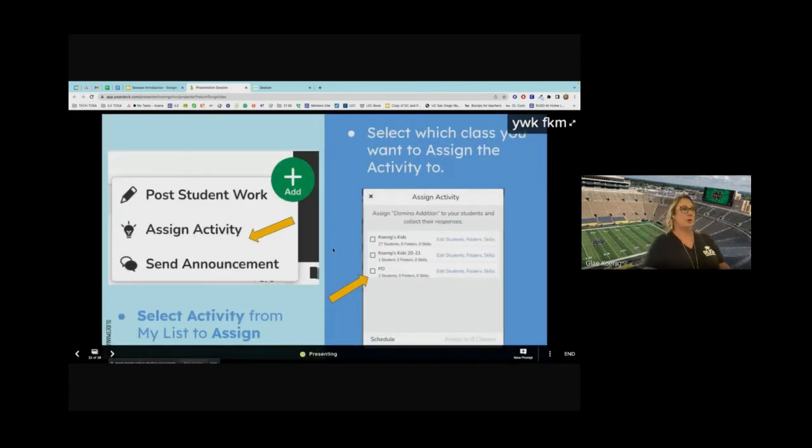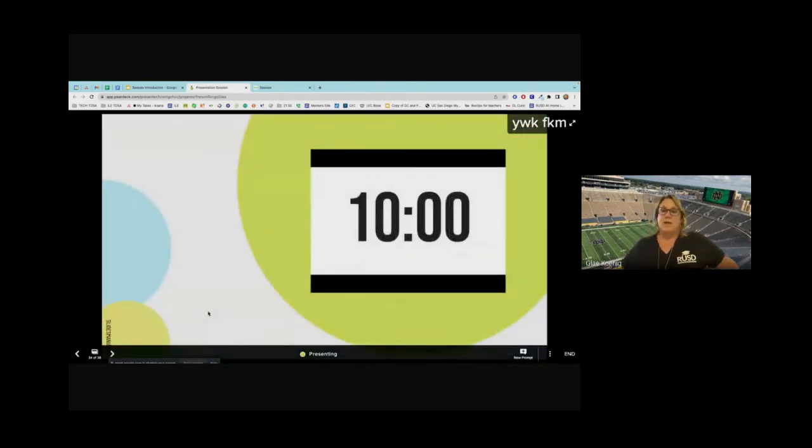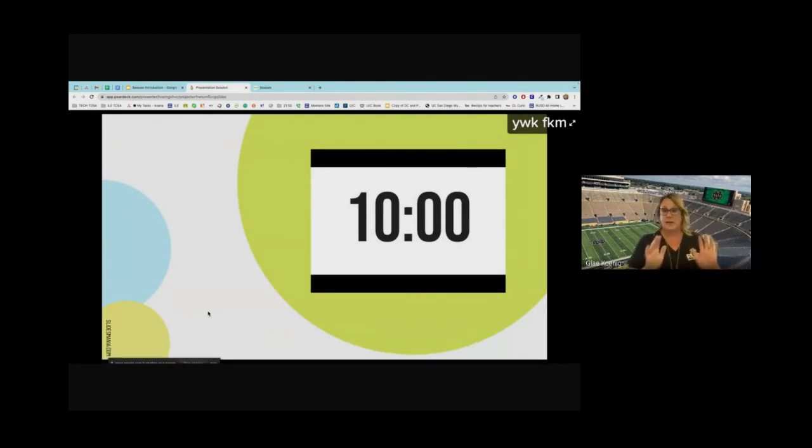And then you're going to go back to that add button, assign the activity, select the one you want, and then add it into the specific classroom that you're interested in sending it to. So that is basically how you assign a lesson for your kids. You can pick one, and that's how you edit it.